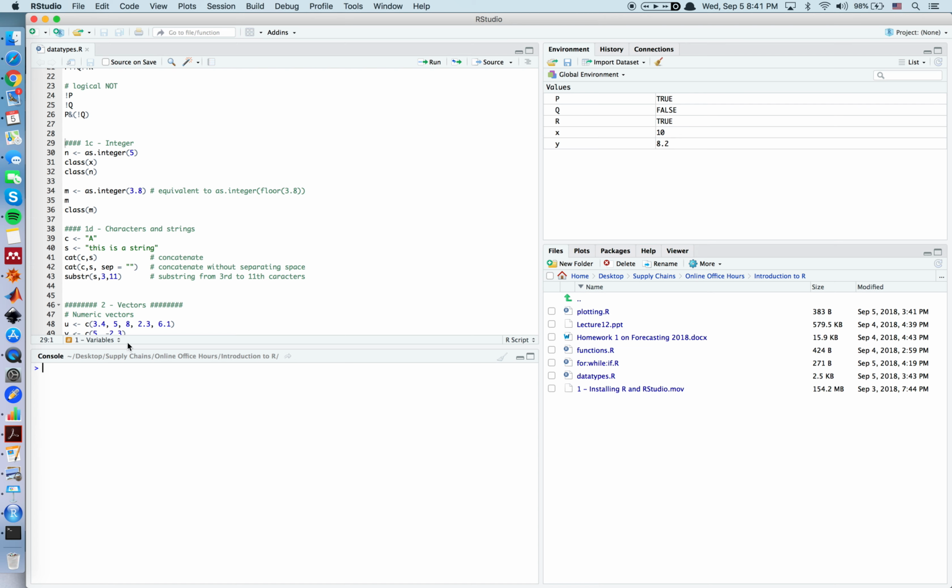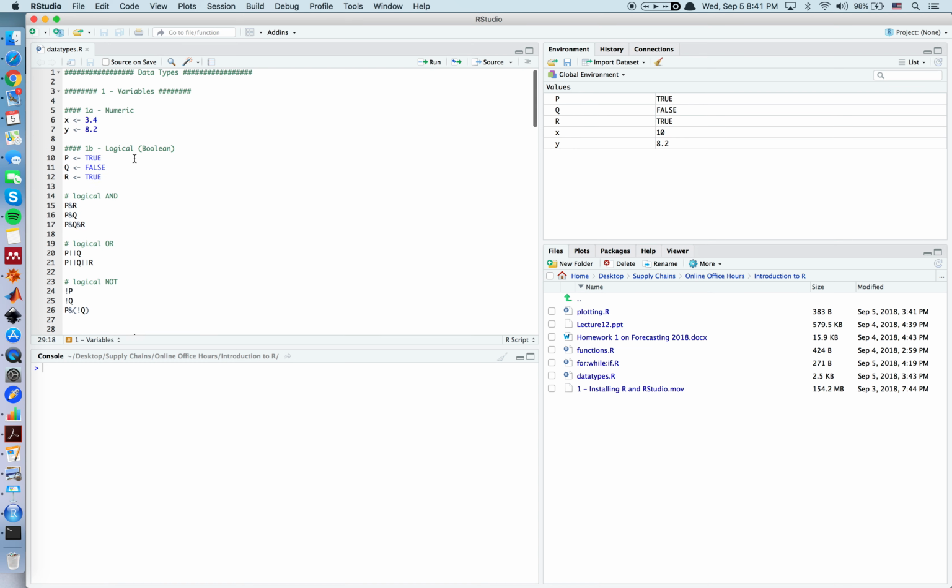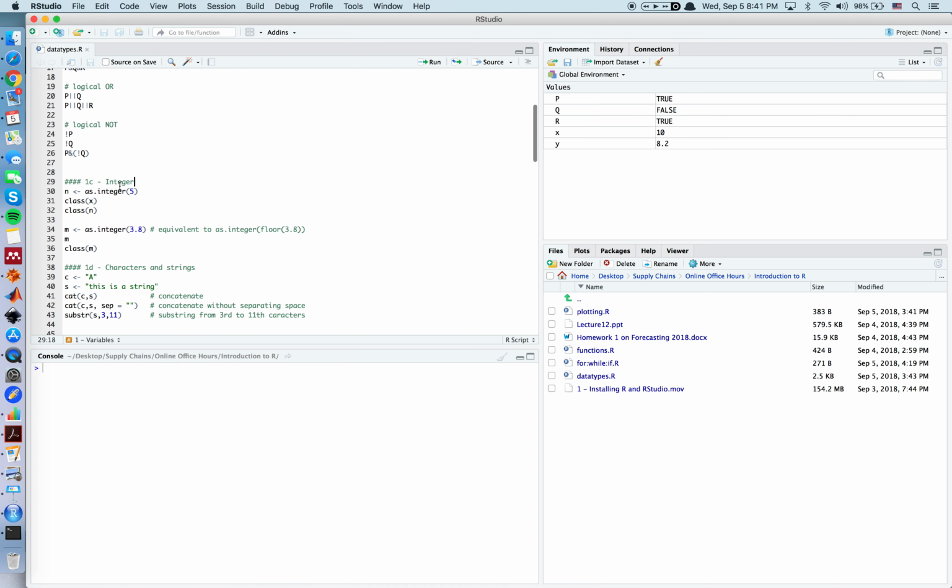Now you have also integers, where basically you can always use a numeric instead of an integer. Integers are for when you're sure that a specific numeric variable will only hold integer values, and you can tell the computer that so that it can store that number using less space.